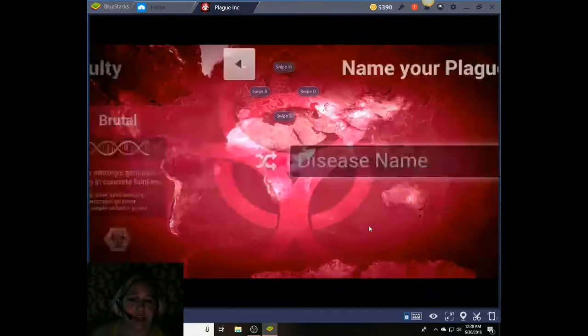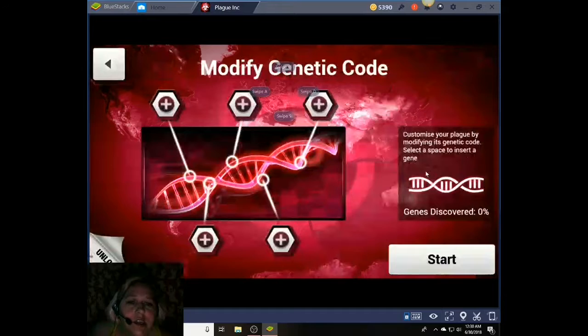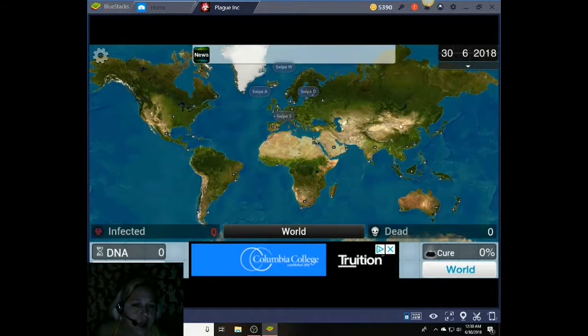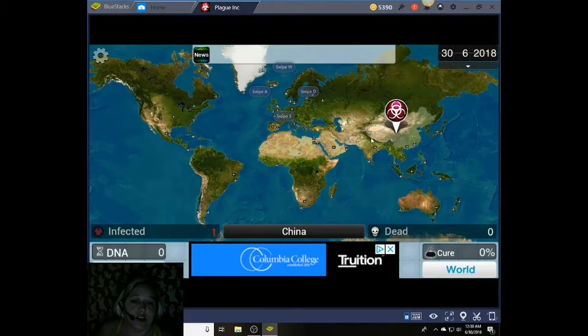Alright, let's do this bacteria virus. The bacteria virus of libtardation. Make sure I spelled that correctly. I did. Alright, let us start. Now we're gonna start in China, because China seems to spread. It's probably why they put you there in the... Touch the country you want to start in. Whoa, not Russia. Let's do China.